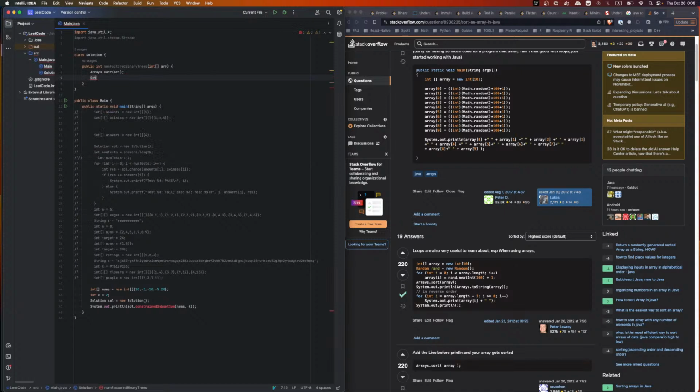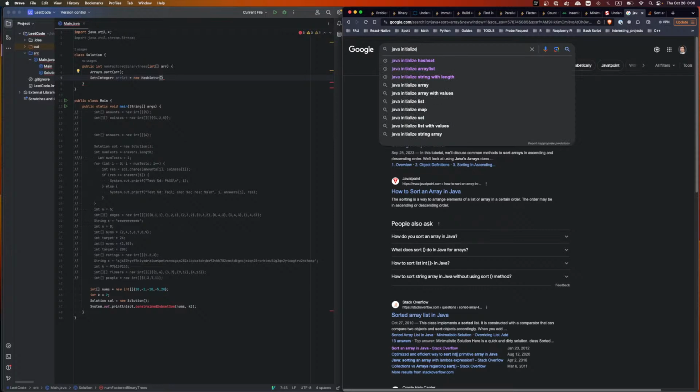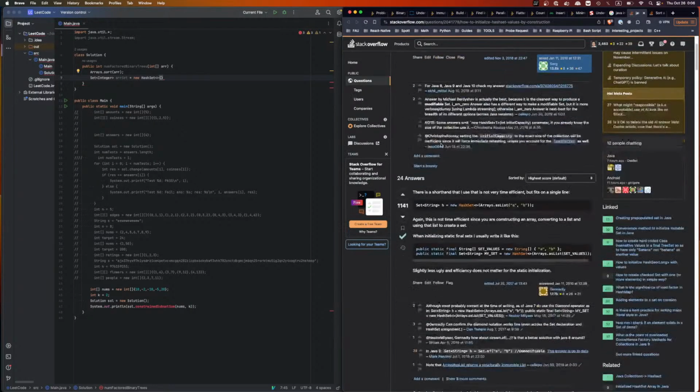Set integer array set equals new HashSet. How do we initialize a hash set? I never remember this.